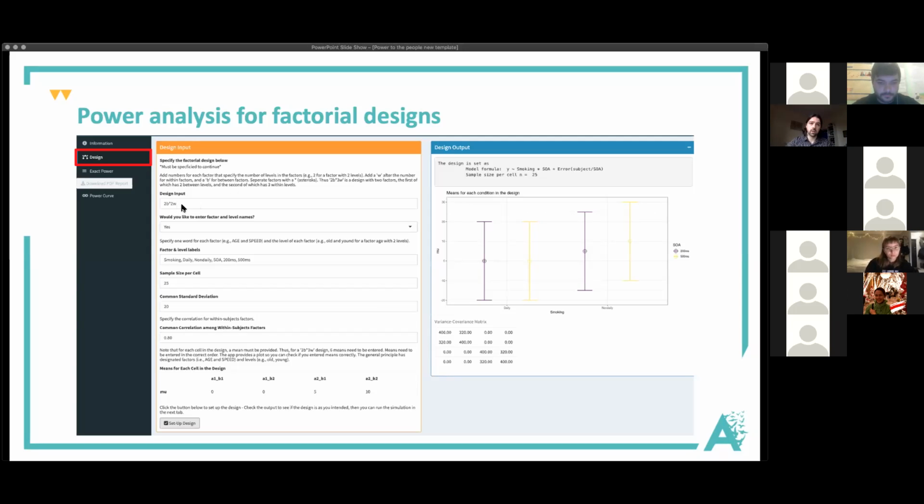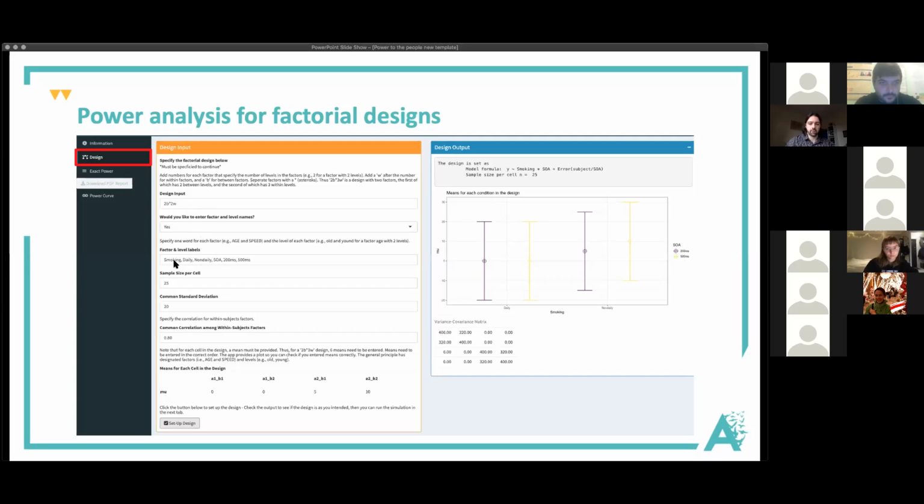You can change this. In the power analysis guide I've linked to, at the moment, there is just a section saying, have a play around with this. But for a while, I've been meaning to update it. So sometime soon, over the next couple of weeks, I'm going to actually walk through the different options. But say if you wanted a third independent variable, you could add another one in. So you could put star another 2w, and it would be a three-way design. You have the option to enter the factor and level names to make it a little bit clearer.